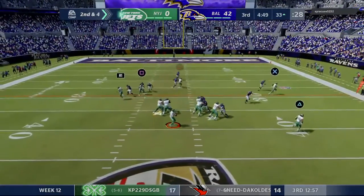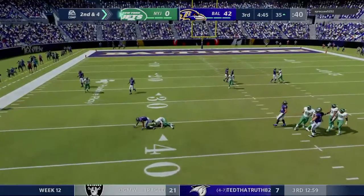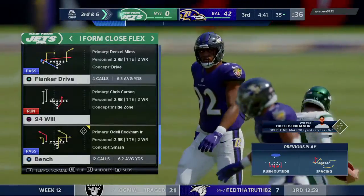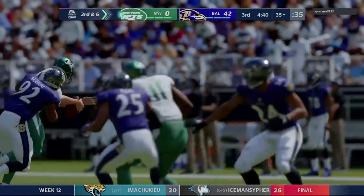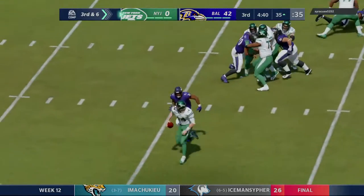Brings up to throw is Darnold. And he's going to have to eat this one as down he goes. Justin Madubuike able to drop him for a loss of a couple. Okay, was it a breakdown in protection? Did the running back not pick him up? What does it really matter? Sometimes it's just a great play made by the defense. Big-time sack.